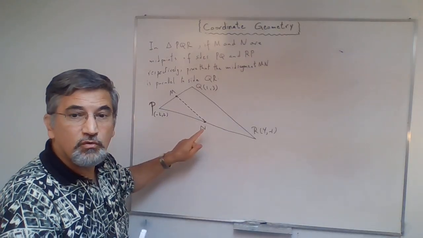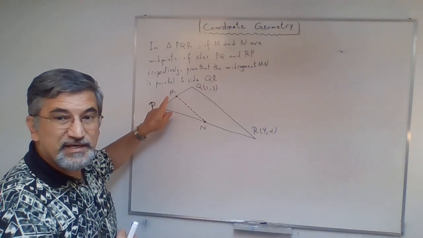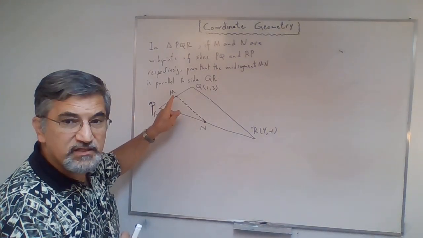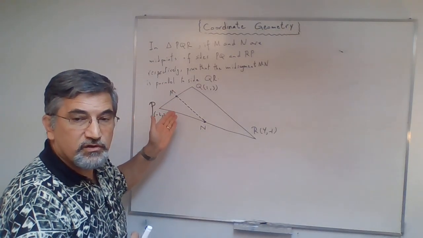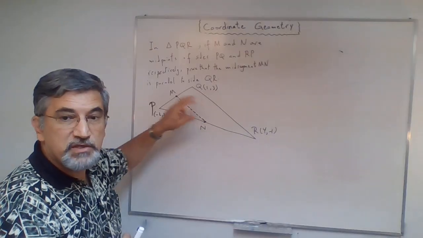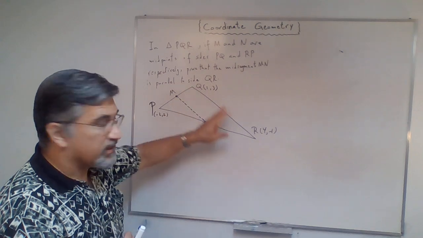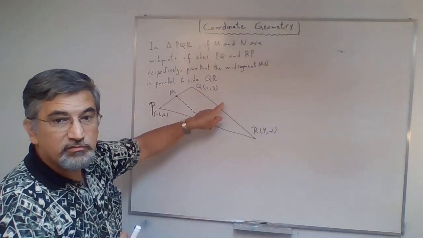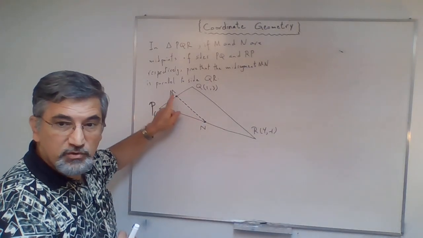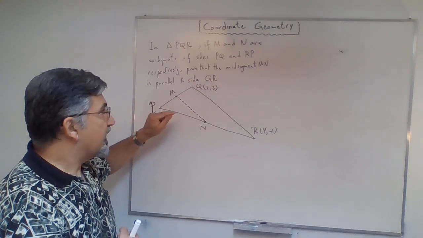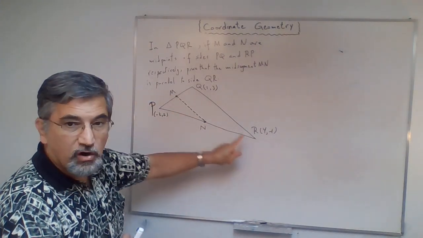So mid-segment, we know what a mid-segment is. If you have a triangle and if you connect the midpoints of two adjacent sides, that line segment, in this case MN, is called the mid-segment of the triangle. You can have 3 mid-segments, mind you, because if you consider the midpoint of side QR to be like W, then NW would be the other mid-segment, and then WM would be the other mid-segment. But right now, we are just talking about mid-segment MN. We have to show or prove that this mid-segment happens to be parallel to QR.